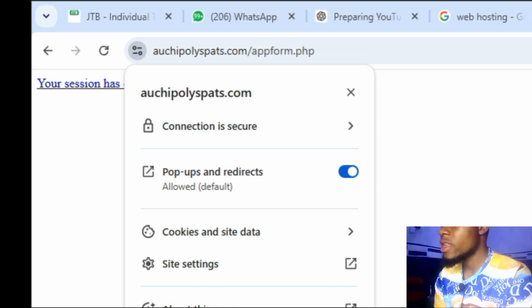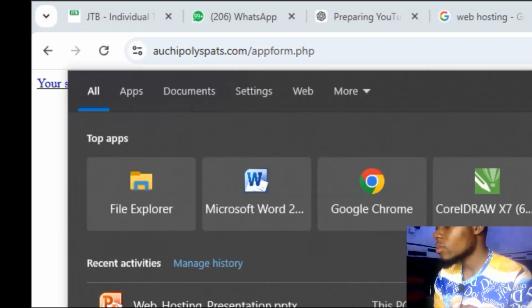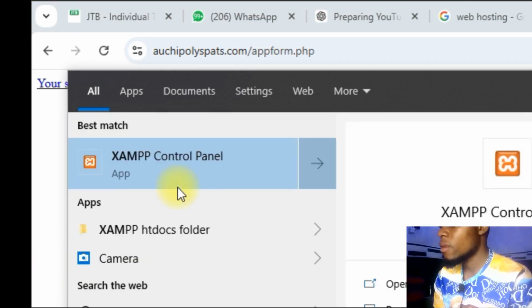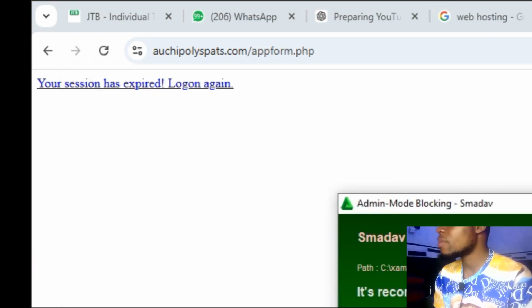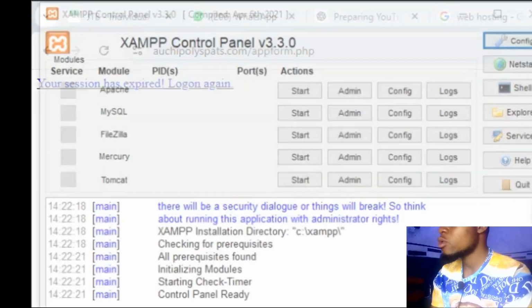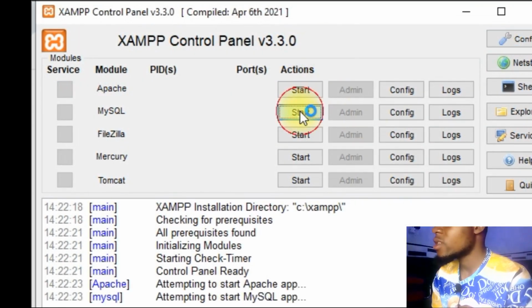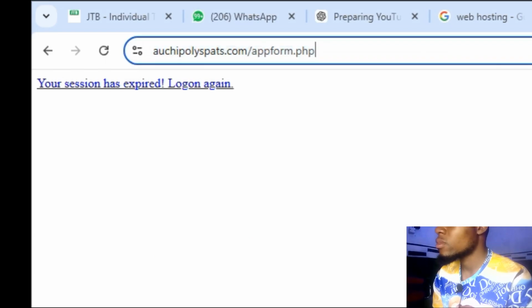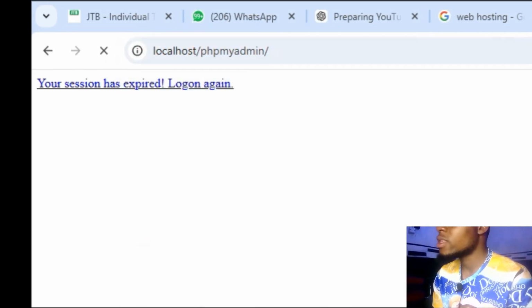Something like XAMPP. If I turn on my XAMPP Apache now, let's turn it on. I want to show you an example. So if I turn on XAMPP now and I come over here, I say localhost, let's see what's going to happen.